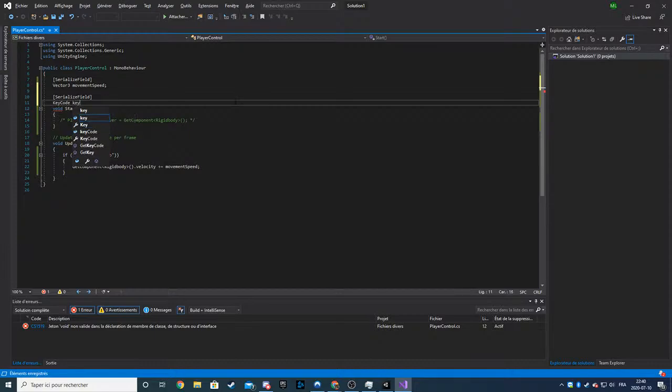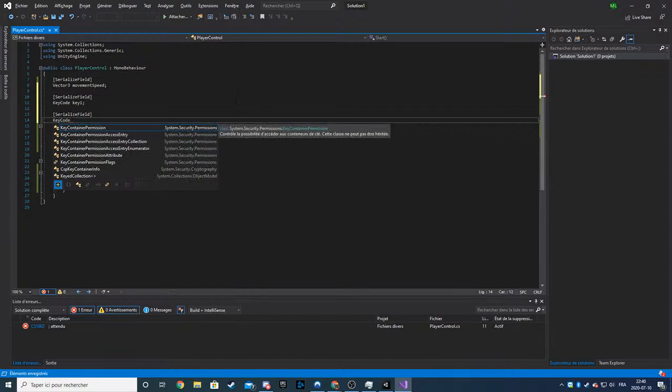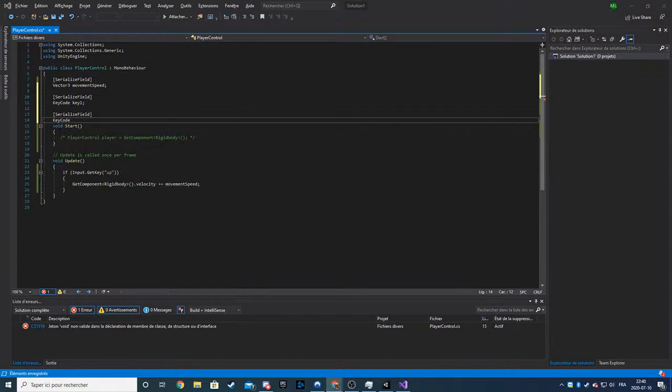On va l'appeler key 1. Puis l'autre, on va l'appeler key one opposite.